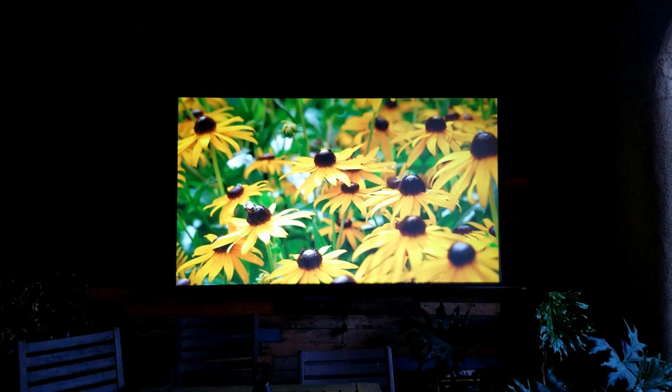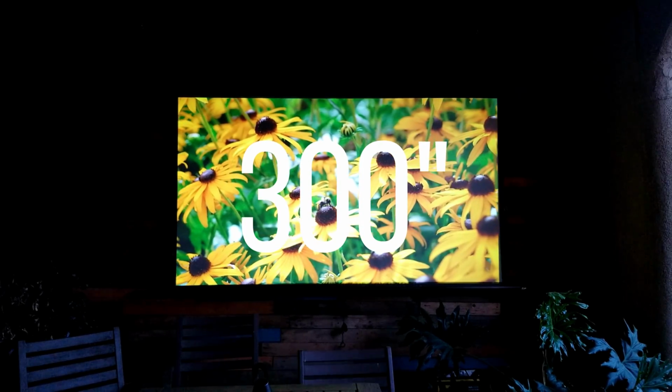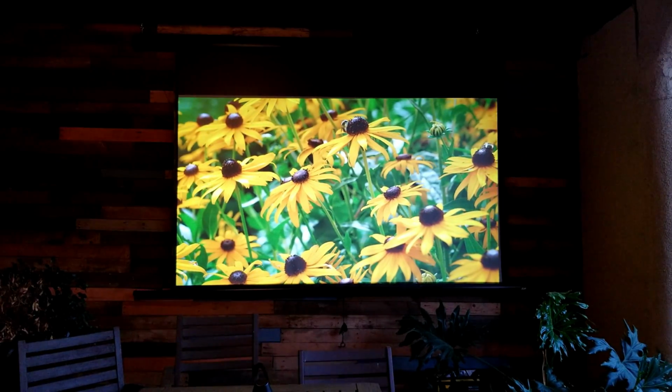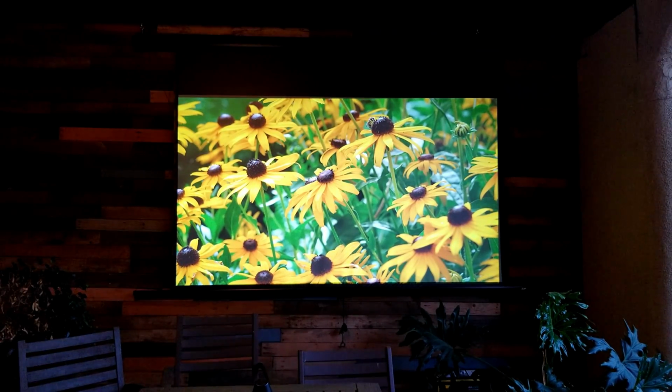So in conclusion, guys, the ProBeam BU50NST has an amazing picture. Its brightness is enough to produce a 300 size image. Just imagine from 100 inch to 300 inches screen size. It's amazing, and the image still looks sharp. That's very important, especially when you're going that big.